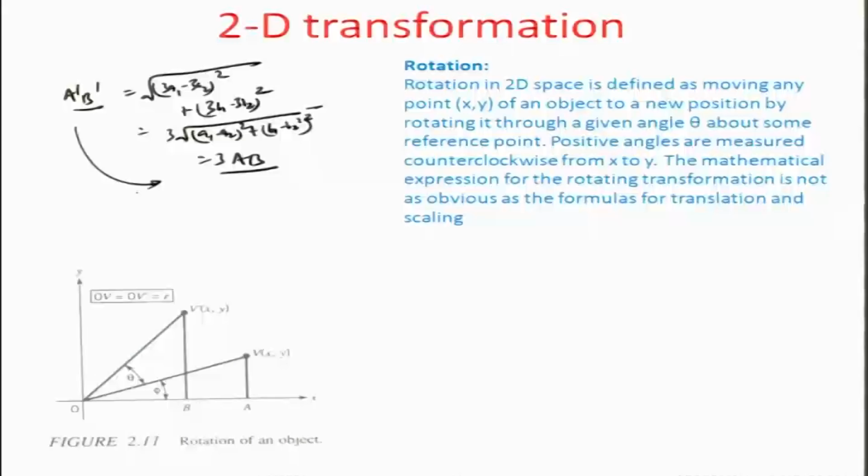So, the third transformation that we will need to understand is rotation, and by rotation what we mean is that in a 2D space, if there is a point vector, let us say v x y, and it is rotated about the origin by a certain angle theta, what are going to be the final coordinates because of such a rotation? Now, you have to remember one thing, that the rotation may or may not be about the origin, and therefore, there is a question of moving back to the origin and rotating.